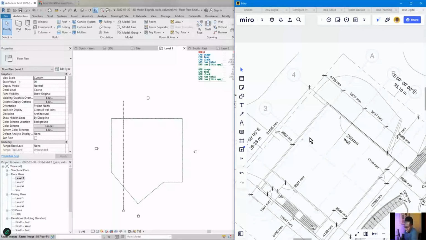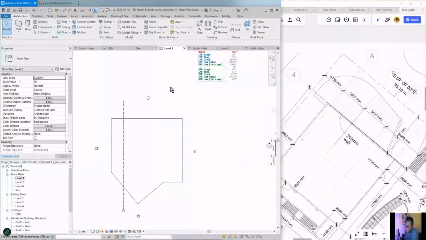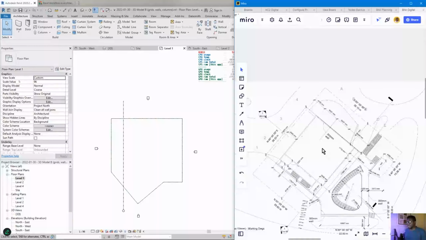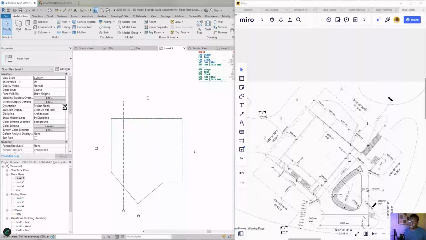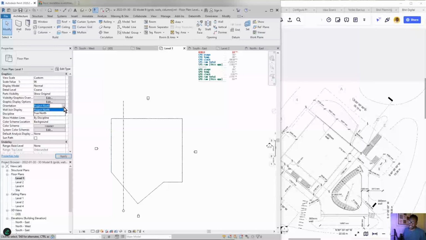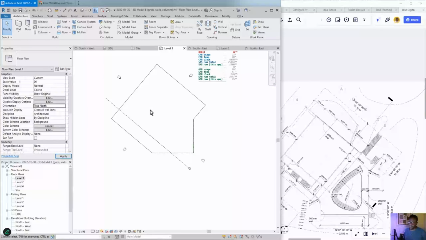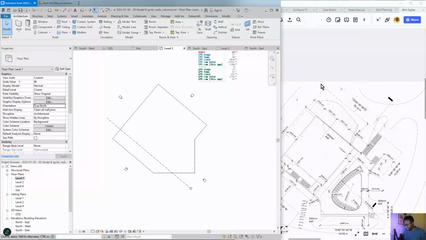Think about using Excel. Most of us use Excel, and that's how we find the location of a cell. We want to do that same thing. Also, another important point is that this drawing is rotated. Because it's a site plan, it is actually at true north. If I change my drawing to true north, it will look like this.